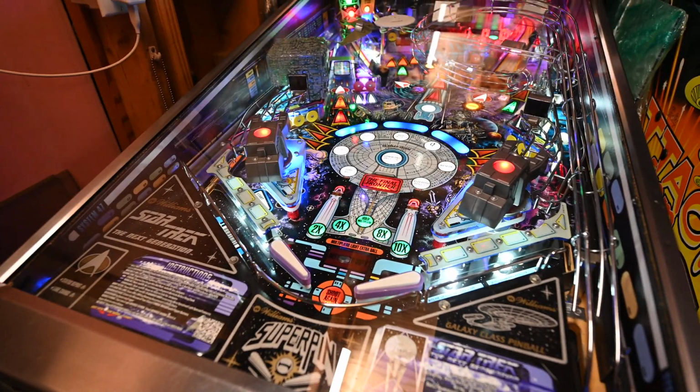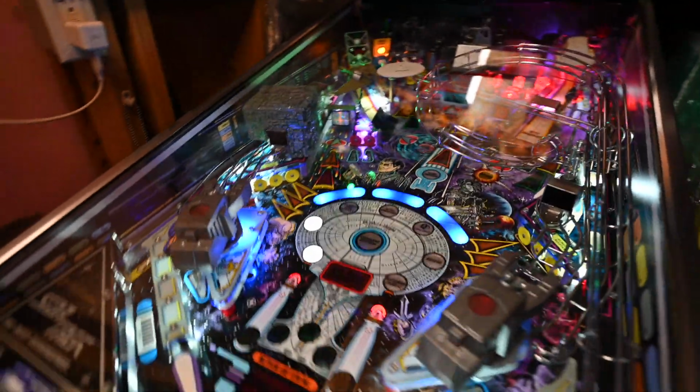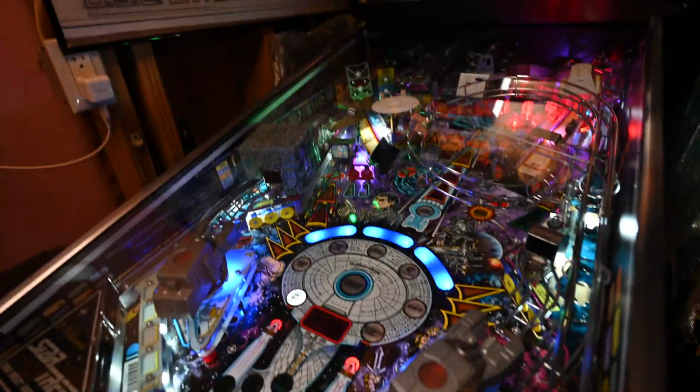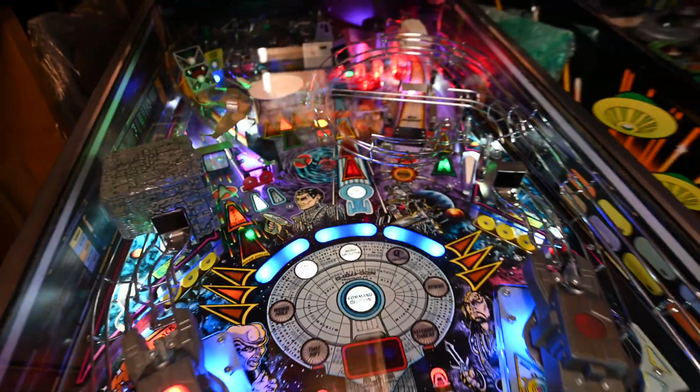And typically my point of making these isn't to sell things, but it kind of hits both purposes for me. It helps me to fill out the blog content that I've been wanting to do for a while, and then also doubles as documenting machine condition and that kind of stuff.